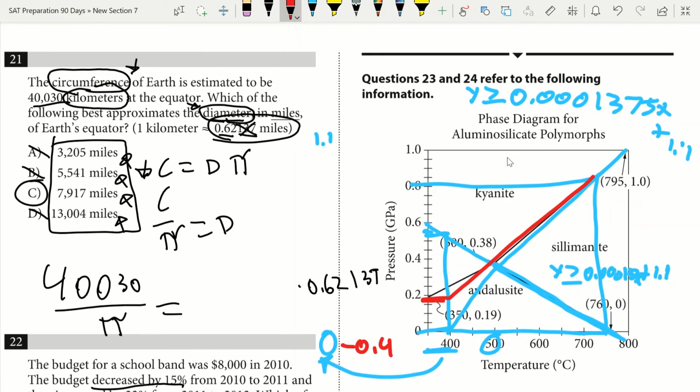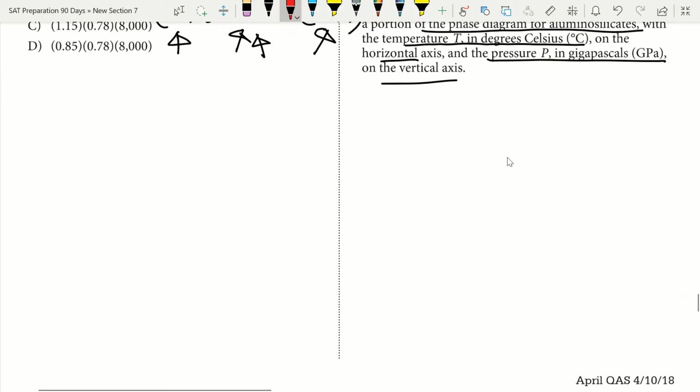Okay, at 800 we are at just about 0.85, and at 400, if we continue this line, we're probably just below that 0.2, so maybe 0.15. So 0.85 minus 0.15. Okay, I see what I did wrong. We dropped by about 0.7 or 0.6. I started at 0 here. That's where I made my mistake. I need to start from right around 0.2. When I do that, 0.15 minus that 0.7 change gives me negative 0.55.